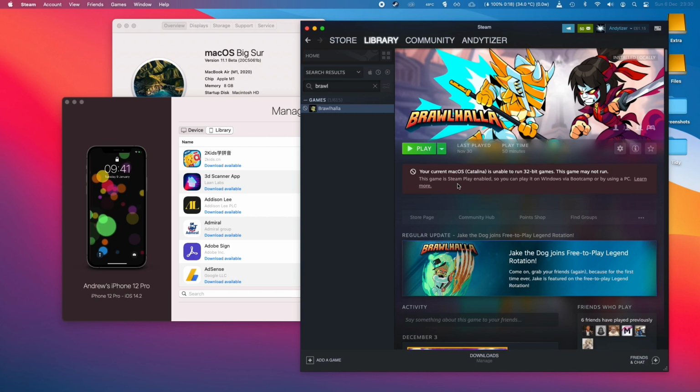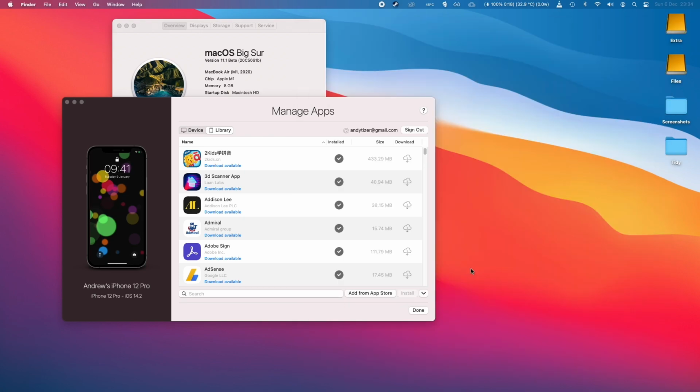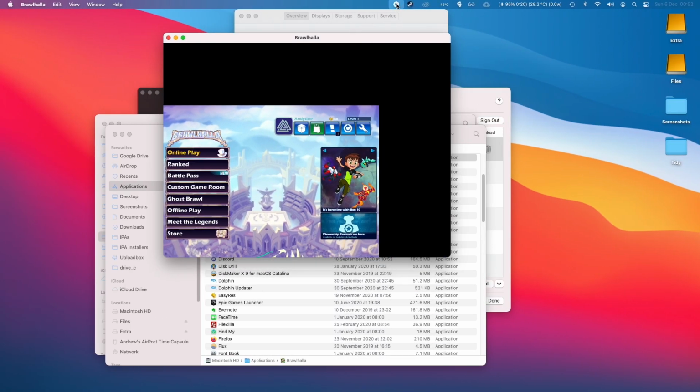And it does actually open and play, and you can actually get into a game, but it lags so hard that it's virtually unplayable. So the only other real way to play the game would be to sideload the iPhone or iPad app onto the M1 Mac, which the M1 Mac is perfectly capable of playing, but there were some window and sizing issues, which meant that you wouldn't be able to play it in a very large window, and you wouldn't really be able to see very clearly what was happening.